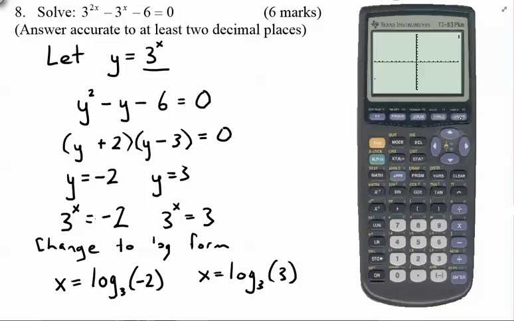So when we look at the graph, we get this, and the line 0, which is just the x-axis. So now we can calculate second trace intersection. We go enter, enter, enter, and we should get the crossing point, which is x equals 1. So you can see there's only one answer to this problem.